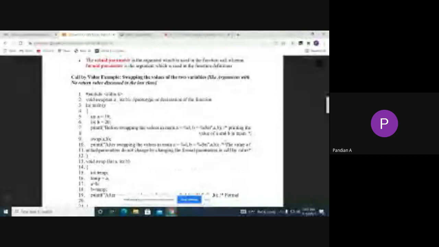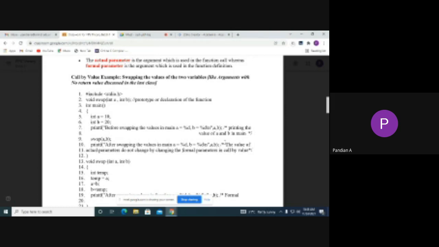So in this example program, we are swapping the two variables. It is more or less similar to functions with arguments and no return value discussed in the last class. I think two classes before, we discussed the categories of functions.